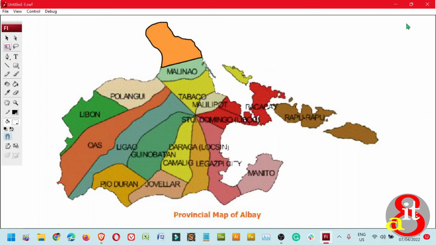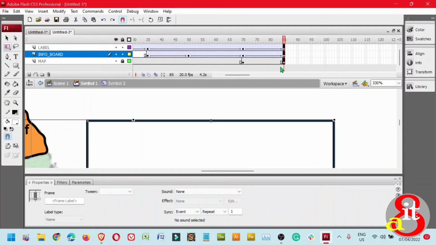Next, click the close button and then we need to add the information from here. From the information board, it should be in between label and information board to add the text based information from the bulletin board. Next, click the bulletin board and then select Insert New Layer to insert it above that layer.